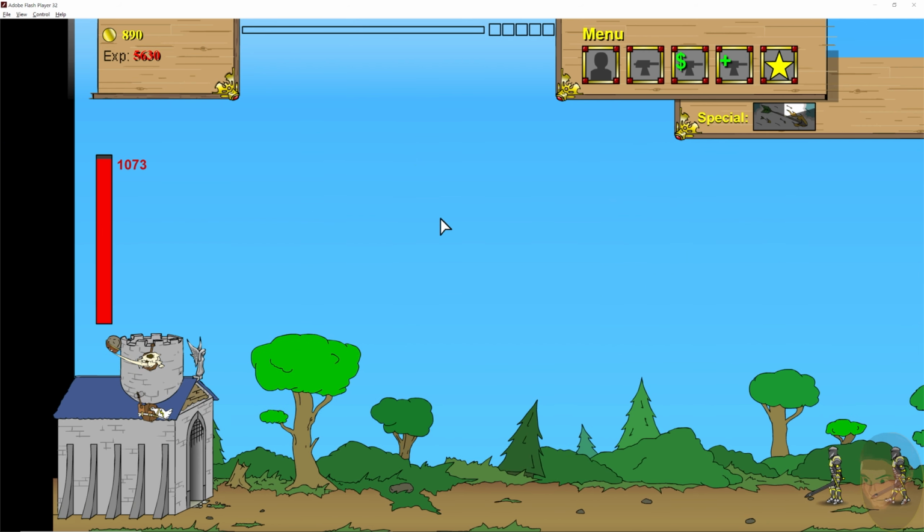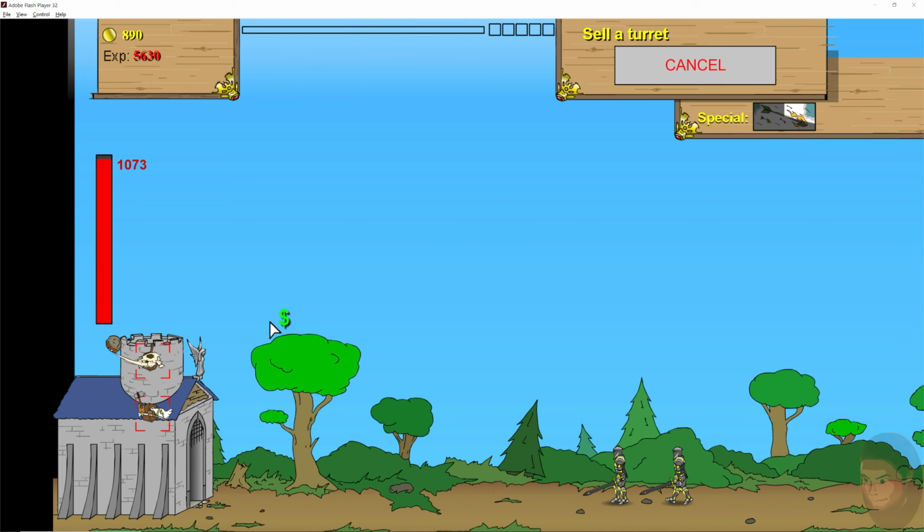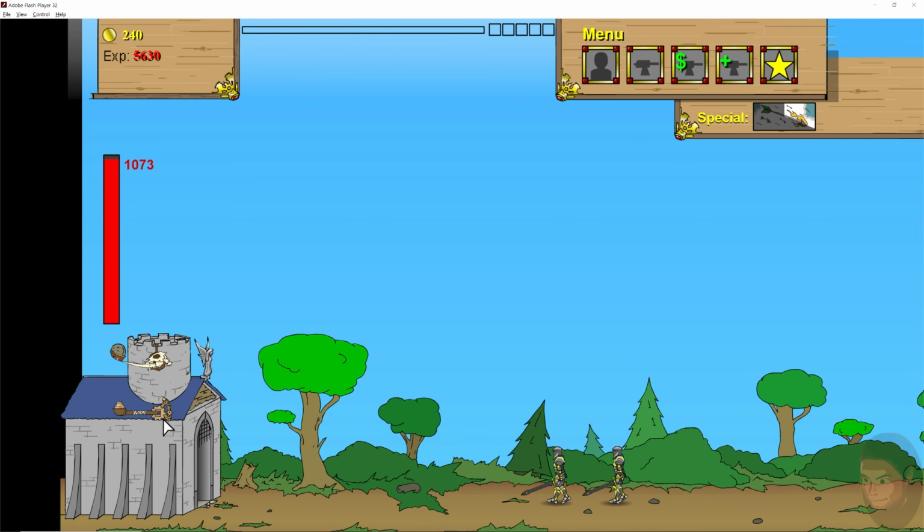No, I didn't restart my thing, but that's okay. Next turret here that I want is that fire catapult, which actually I have enough for. So I can go ahead and sell this guy and get that fire catapult, which is pretty good. You'll see why here pretty soon. Boom!